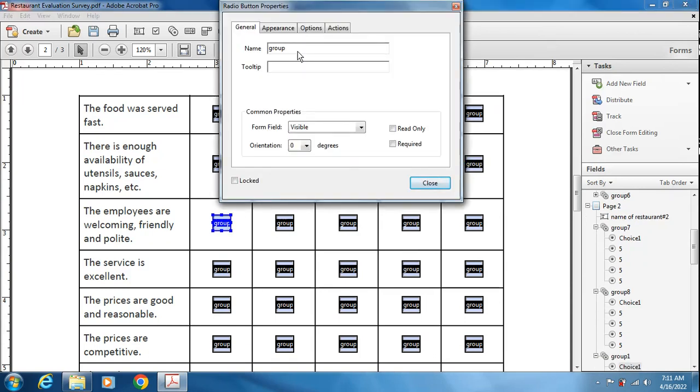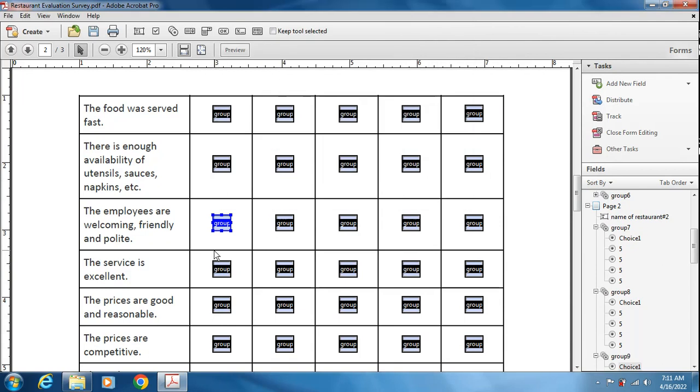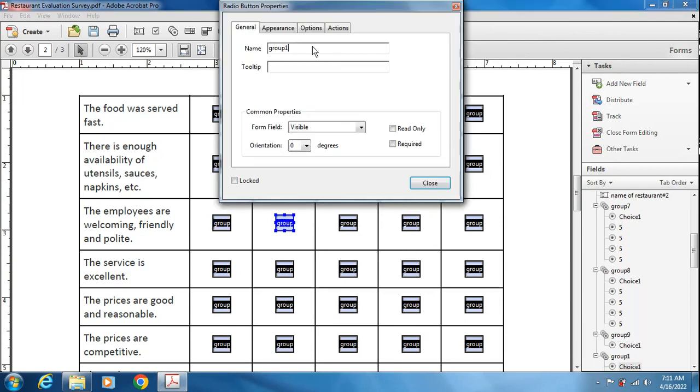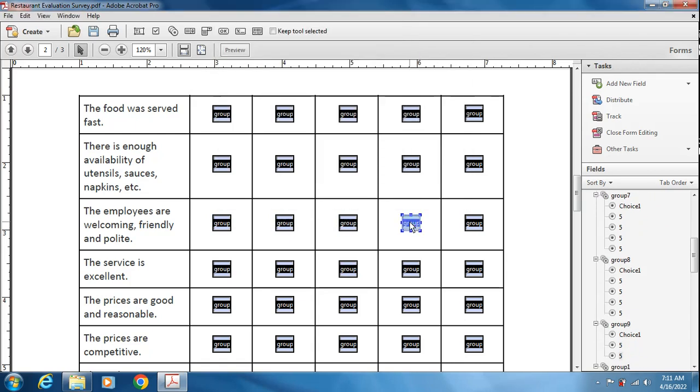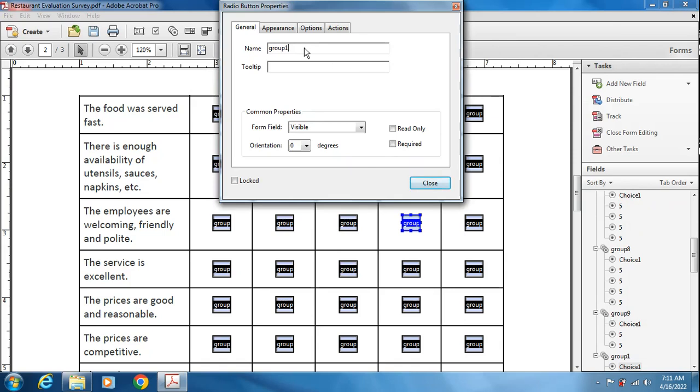Here is 9, here is 9, here is 9, here is 9, here is 9.